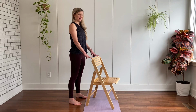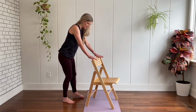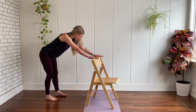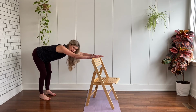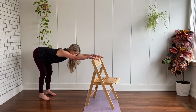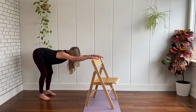Let's do downward dog. So your hands are shoulder distance apart. Now you're going to begin to walk your legs behind you. As you walk your legs behind you, sinking the chest down so the heart reaches towards the ground. Keep a bend in your knees here, tilting your hips up so the sitting bones are reaching to the back wall and tilting up even higher up to the ceiling. Bend the knees, bend the elbows a little bit. The back of the neck is long.